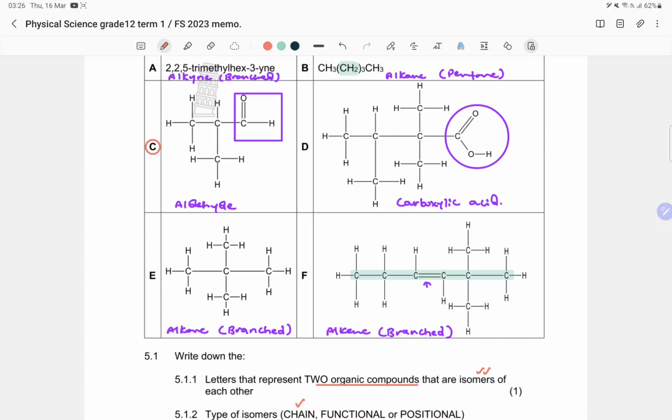So now what are we going to do? We prioritize the double bond. Now where's this double bond? If we're coming from the left end, it's 1, 2, 3, it's on carbon 3. If we're coming from the right end, it's 1, 2, 3, so it's on carbon 3. So this one doesn't become the priority anymore. But now what takes precedence is the side branches. So we've got these 2 methyl groups right here.